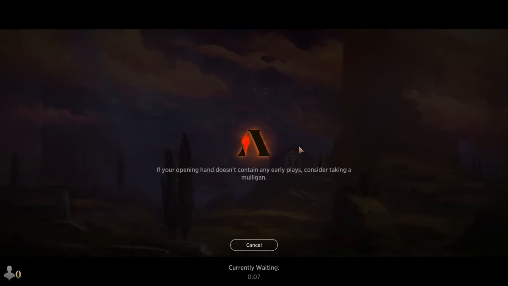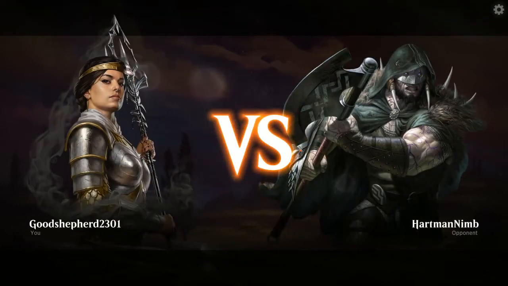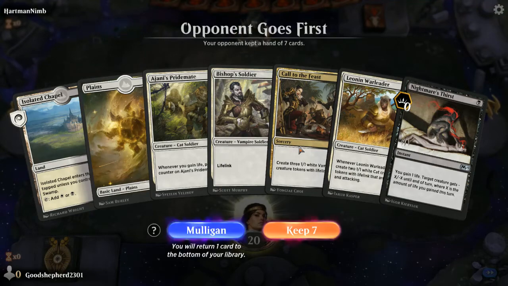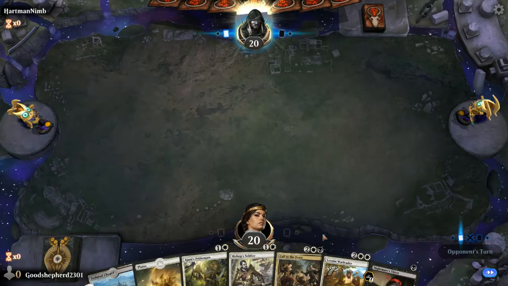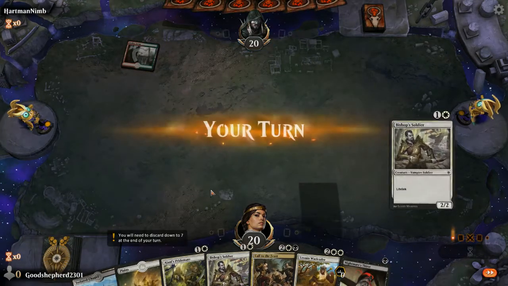Well, I guess the key was that the green-red deck was supposed to be the good match for it, but there wasn't that much burn. The white-blue deck could have been a match for it, I suppose. I'm definitely keeping this. I will lead with Bishop Soldier first.